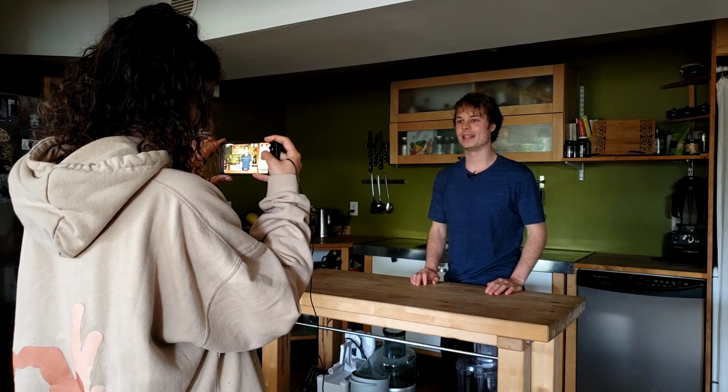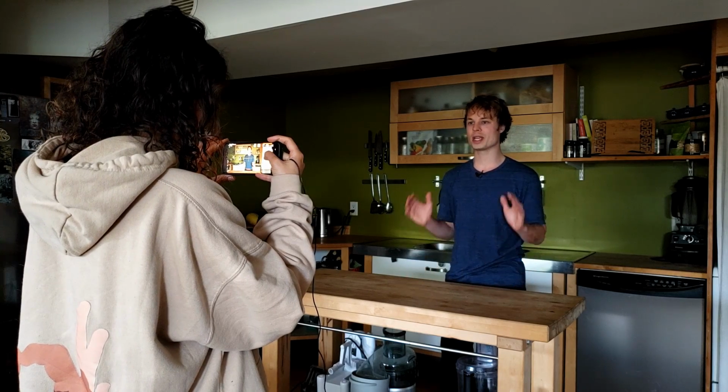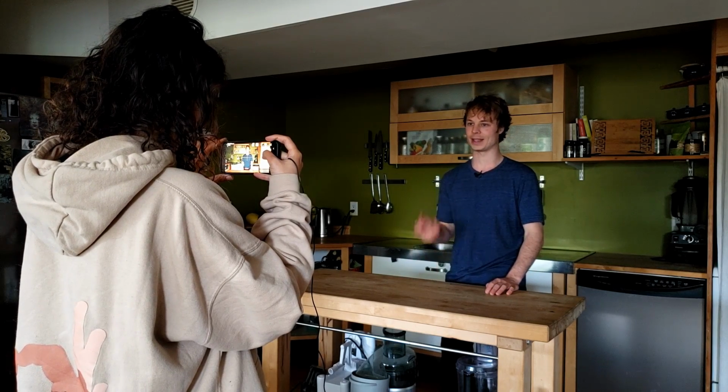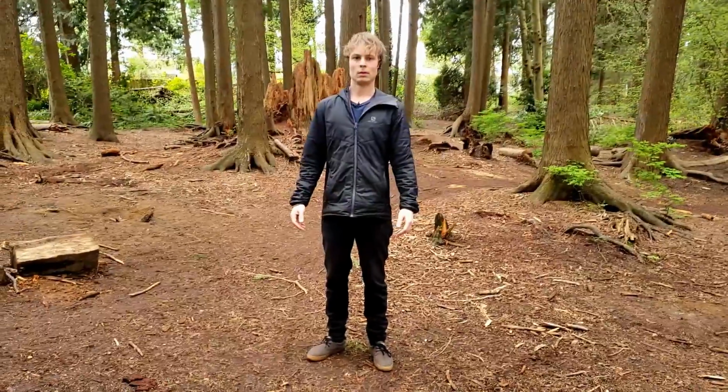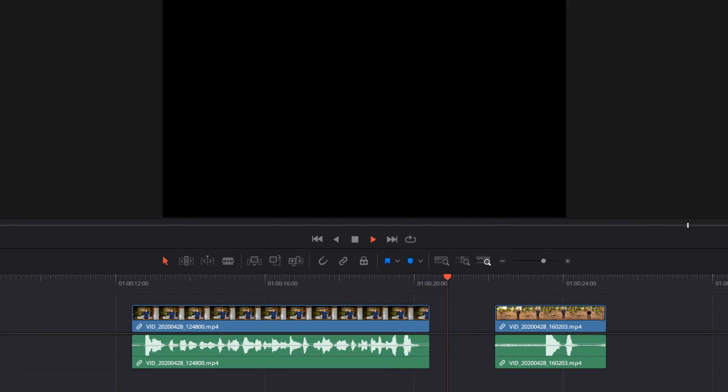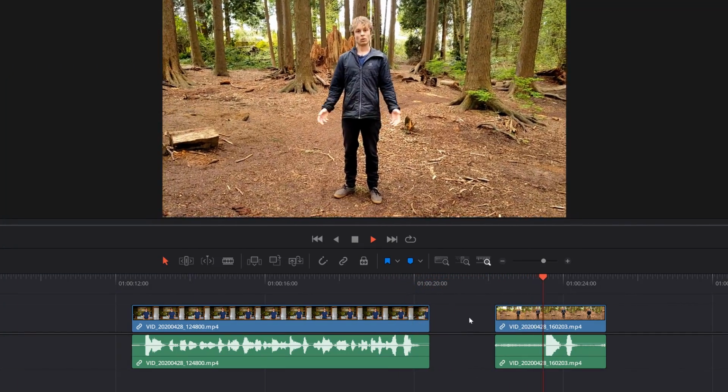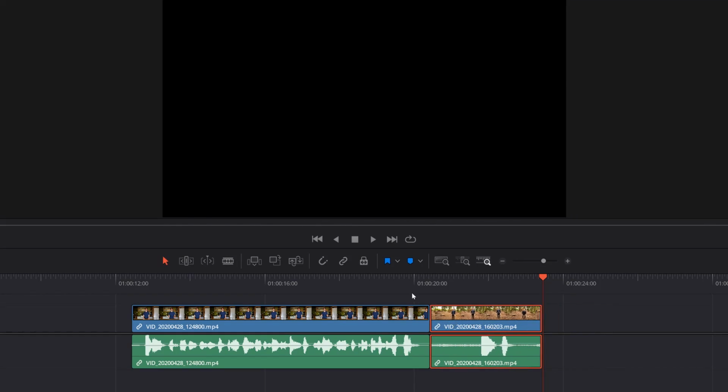So for the first transition, I wanted to have a bit of a swipe effect. And so in order to do this, we need to break down the transition into two shots. In shot one, I asked my fantastic camera woman to swipe the camera from left to right after I was done talking, because that's going to create a bit of a blur. And then when we filmed the second shot, I asked my camera woman to swipe from left to right before I started talking. And then all that's left to do in the editing is to line up the end of shot one with the beginning of shot two, where both of them are blurry.